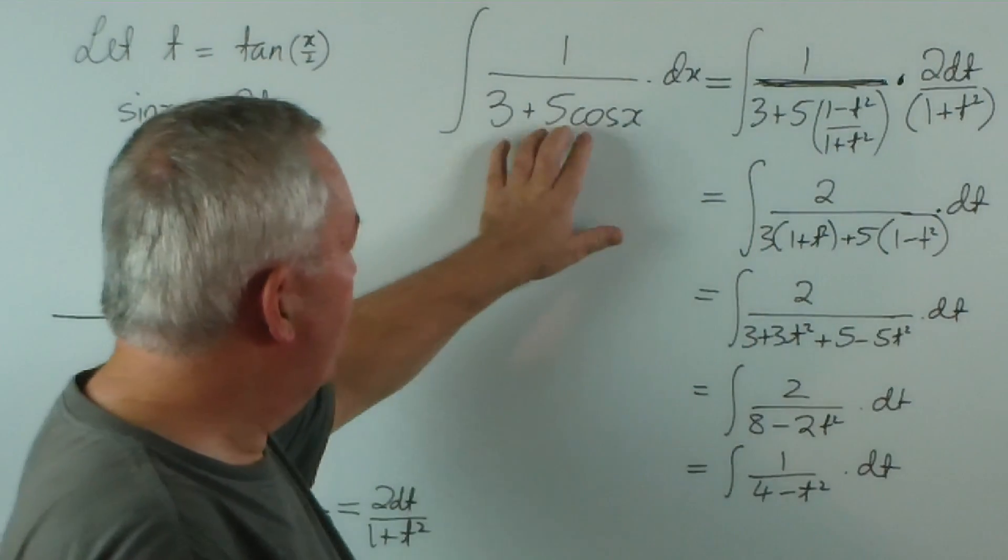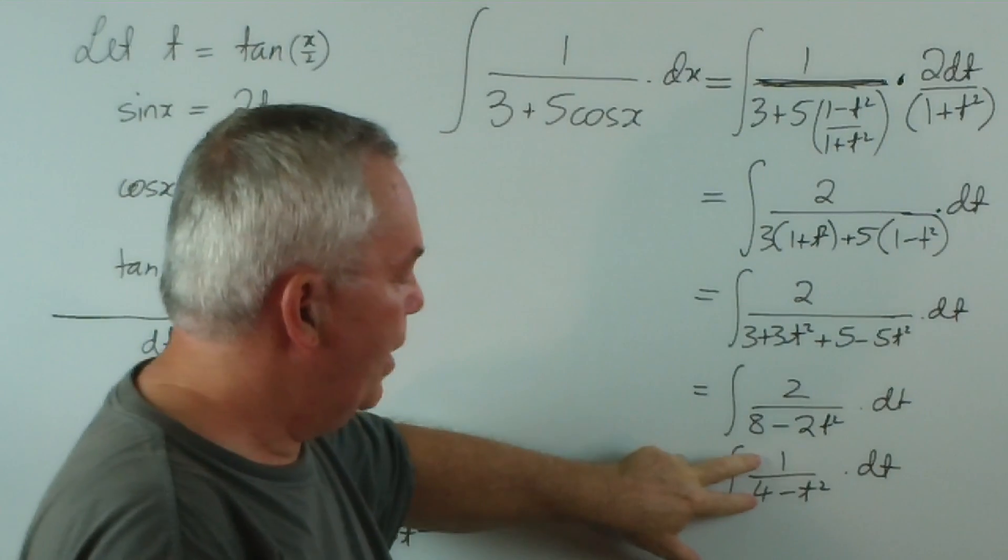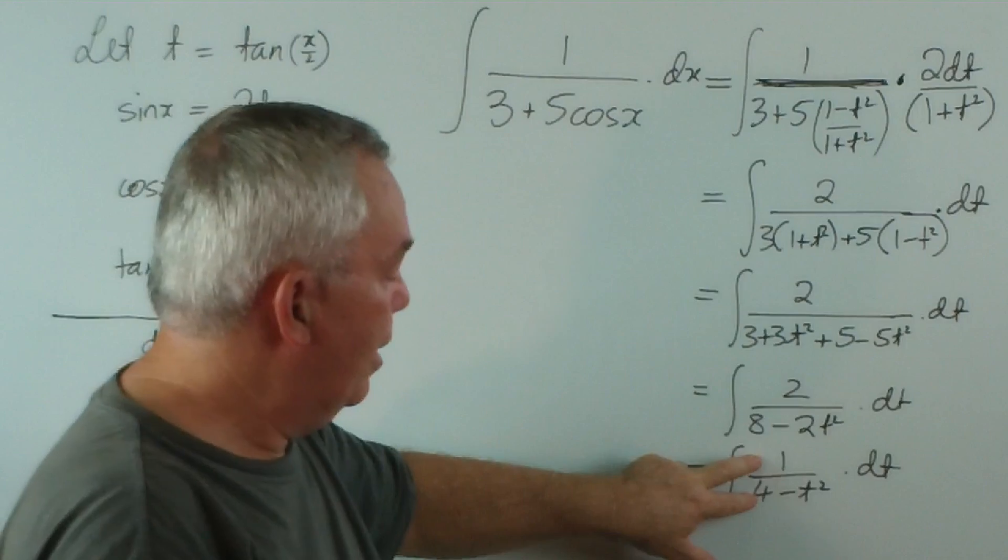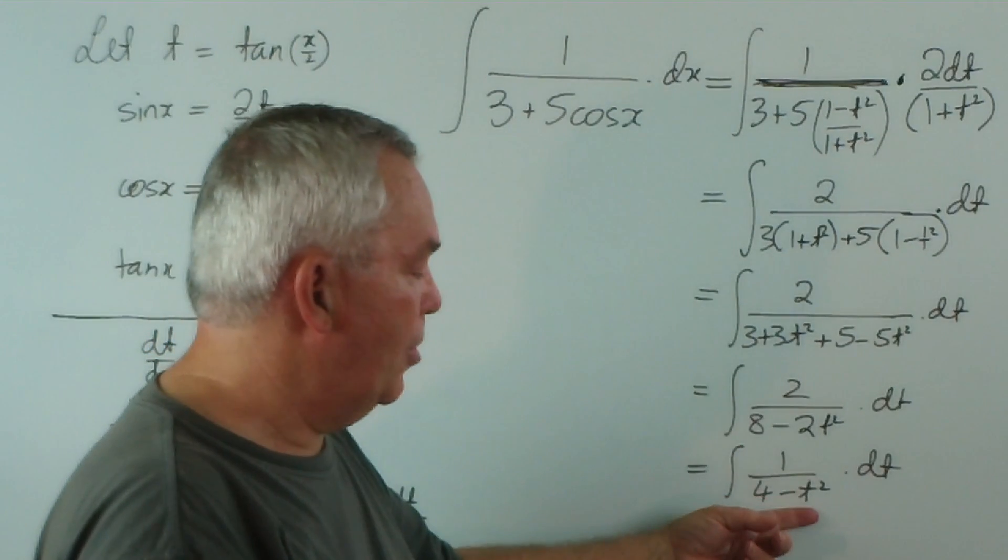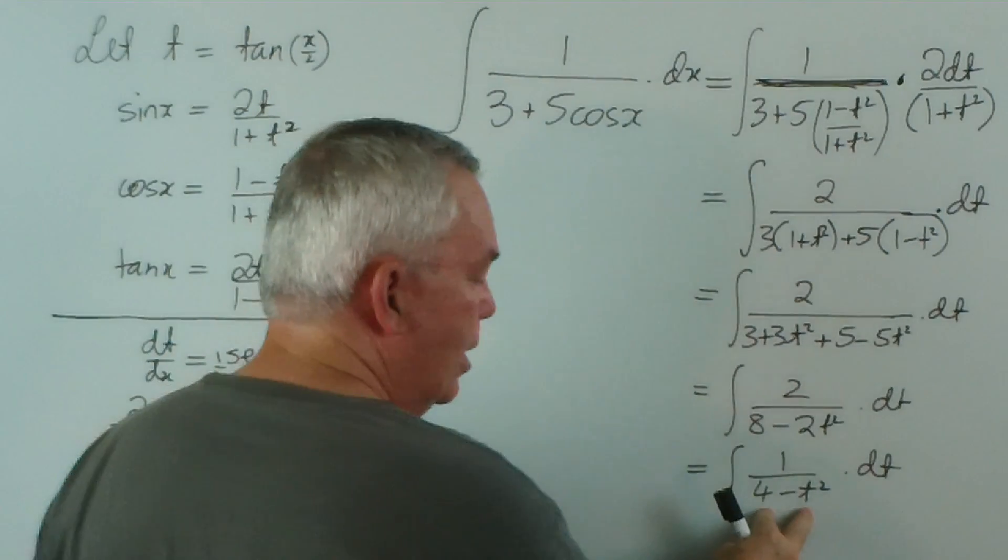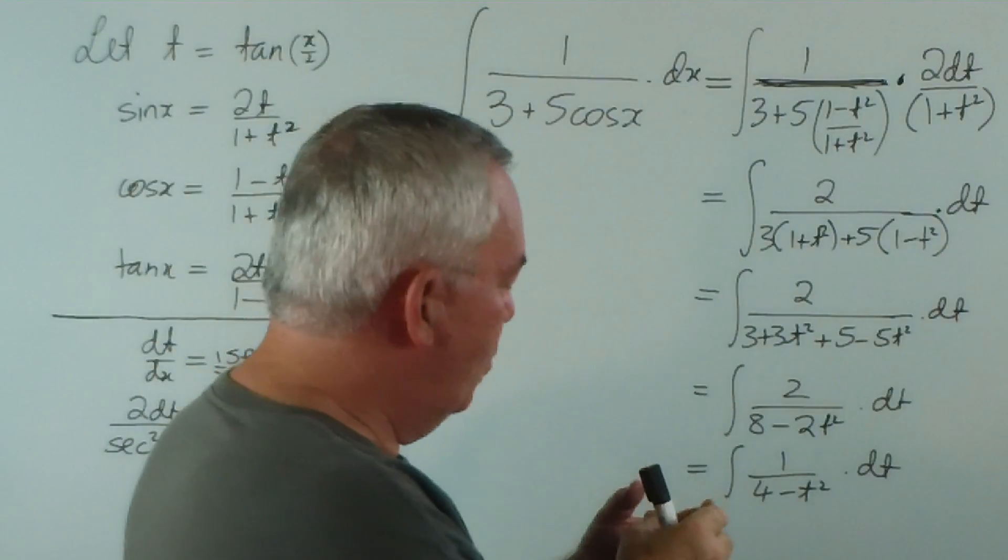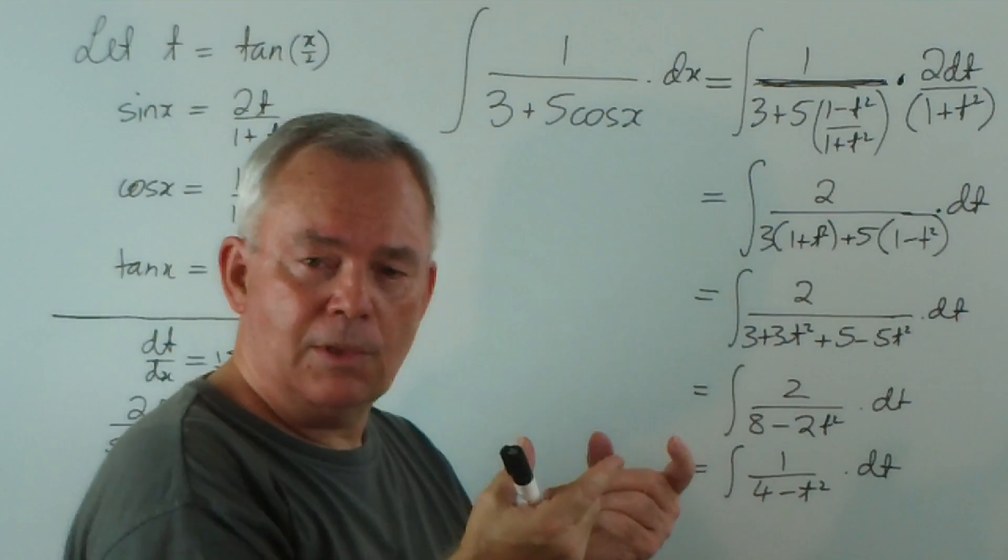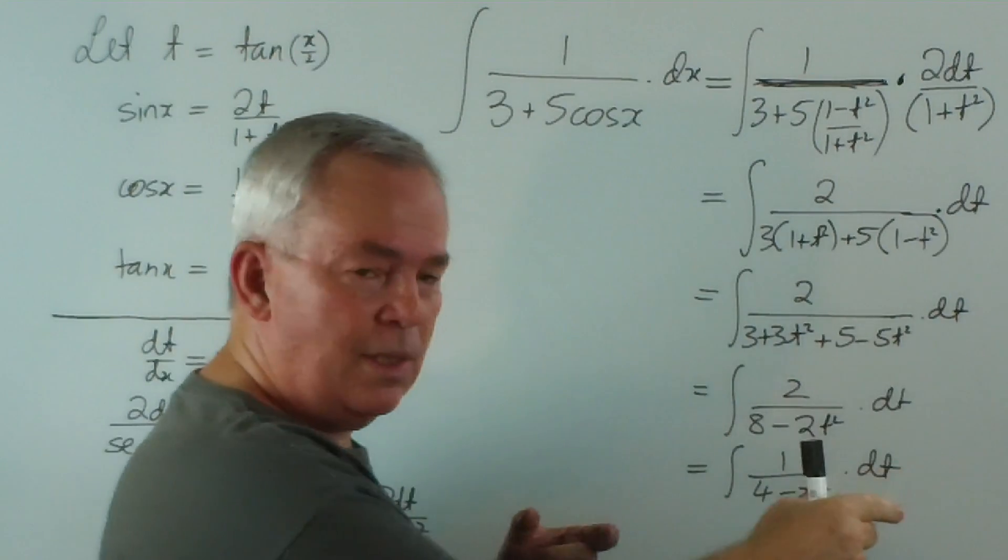Now, from this awkward trigonometric function, we now have a fraction which involves polynomials. Now, it's not a logarithmic structure because the derivative of this is negative 2t and there are no t's on the top. But you do notice this is a difference between squares. And that means that our next step will be to separate and use partial fractions, and to separate it into (2 - t) times (2 + t).